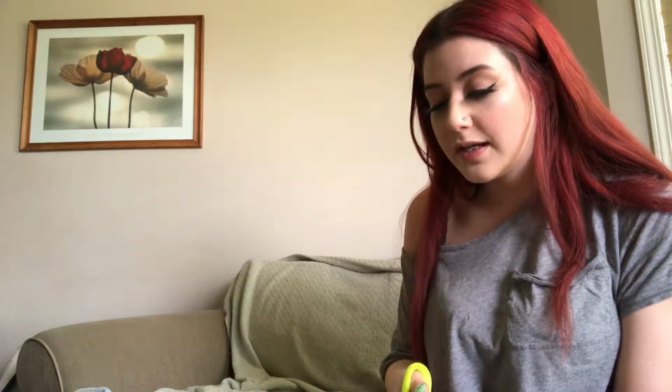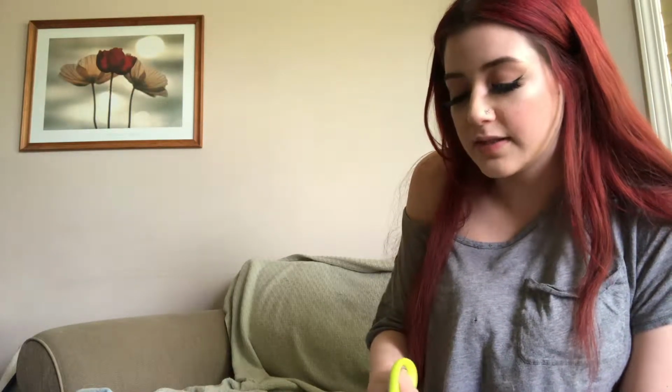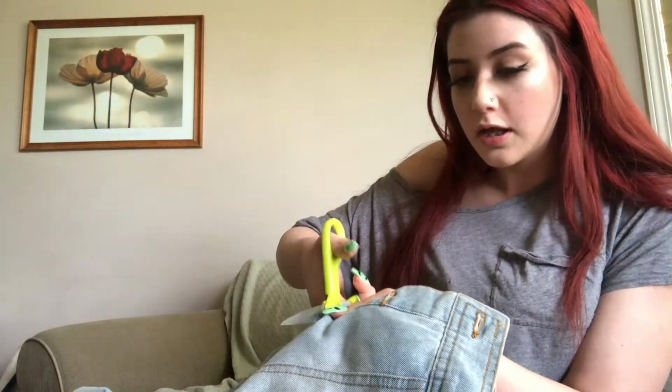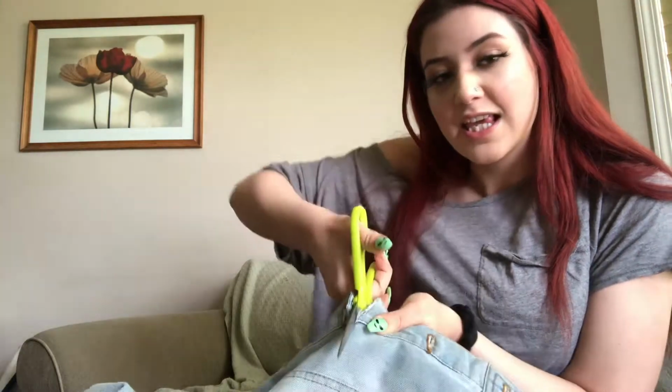I'm trying to fold it in half because I'm lazy, and so that I have a better chance of getting it even, but I'm still struggling with the getting it even part, clearly. I'm using some nice craft scissors. They're actually working way better than I expected. Oh, I got into a seam. I'm cutting the seams individually, just because they're thick. This is so thick.